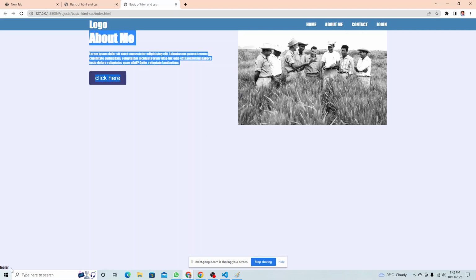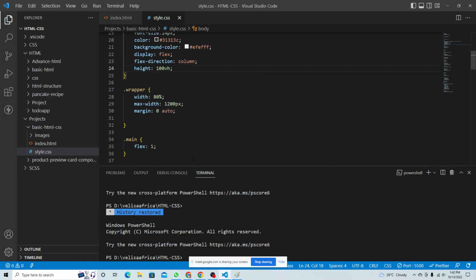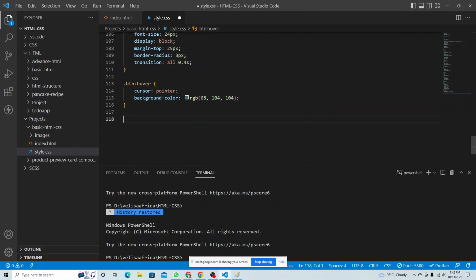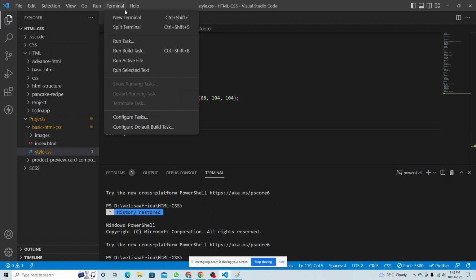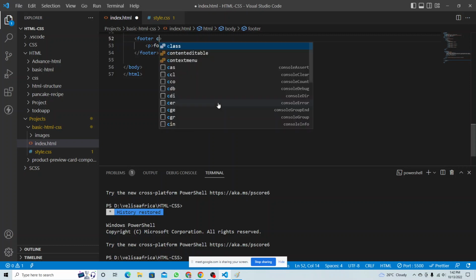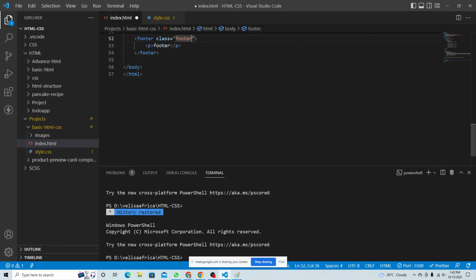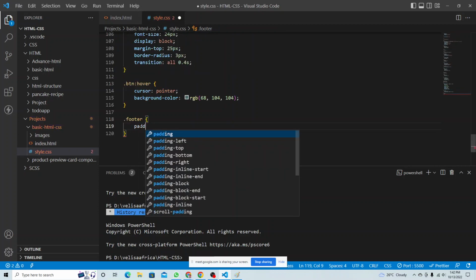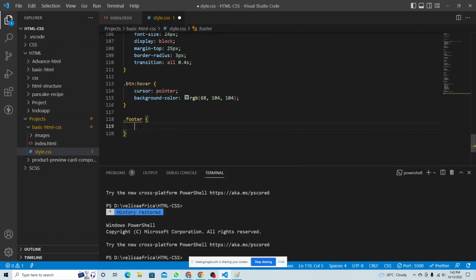Everything will be in the center. So if I just select footer, right, for now, I'll just give a simple style to footer. Is that class footer? Class footer, right? Okay, so the footer class, and I'm saying just give a background color to see it, right?